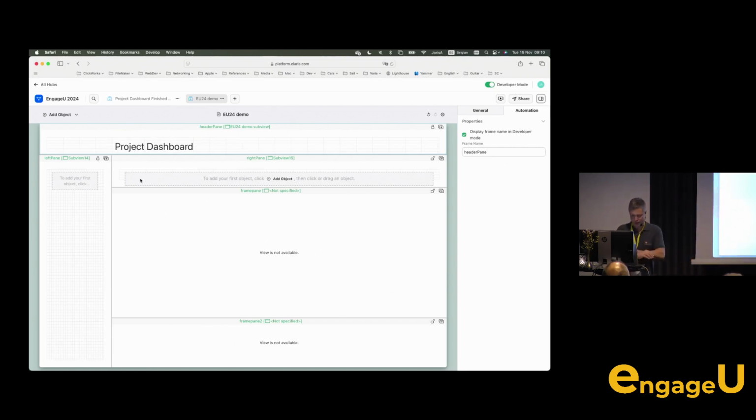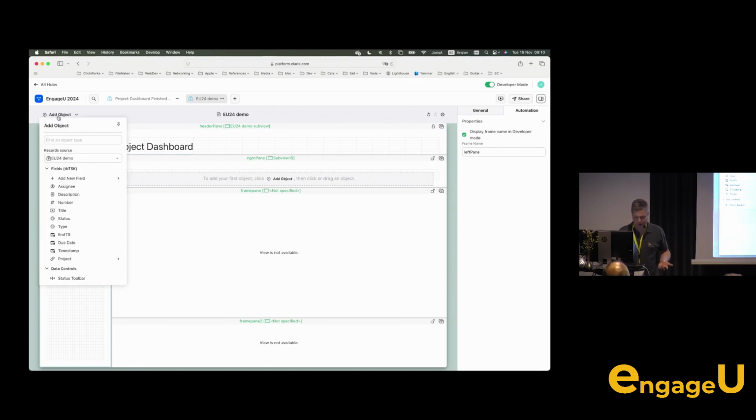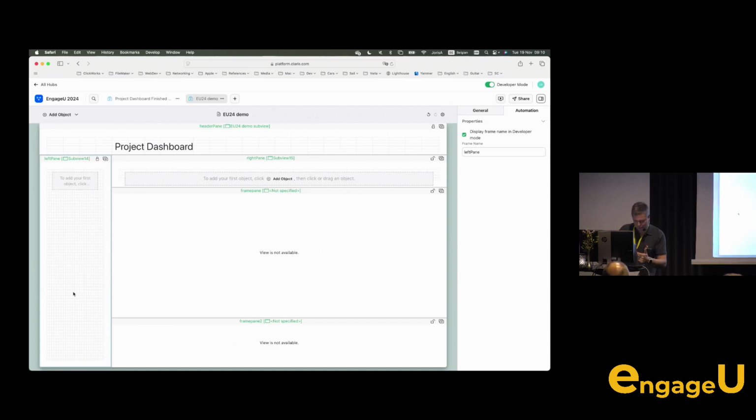All right. And then let's add a list of projects over here to the left. So I can, oh yeah, the button here. It's maybe too small to display the button, but no worries. I can add another object. And I'm going to use the so-called card list. So this falls under the category data controls. And maybe I'm going too fast. I'm going to go back one step.